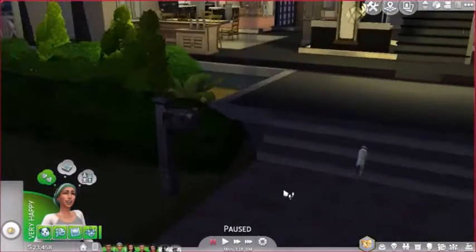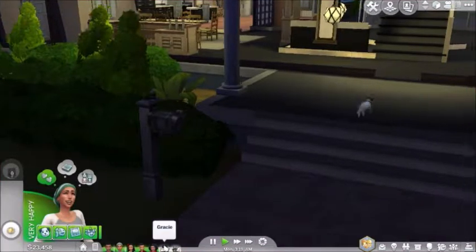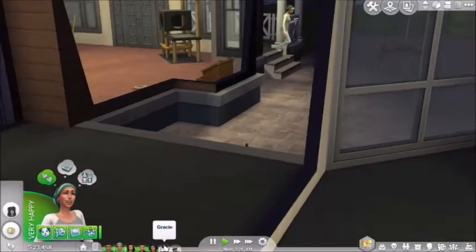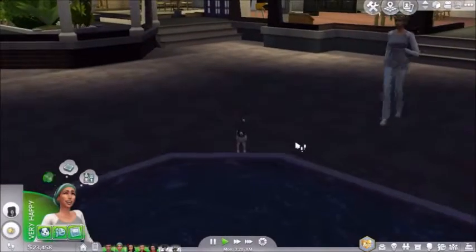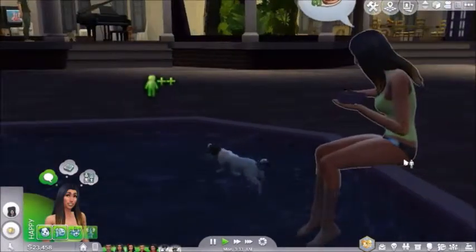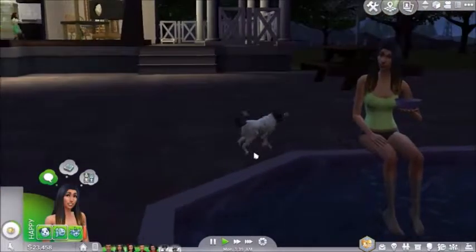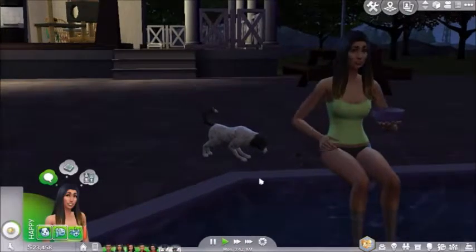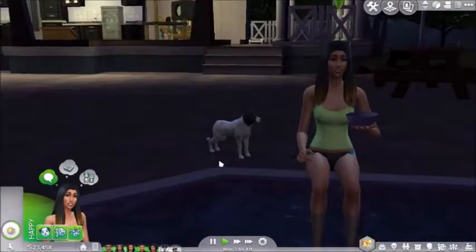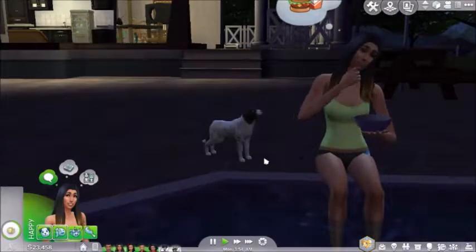We can pick on Gracie. We can give Gracie some food. We can also do the same interaction with the raccoon. Oh, Gracie, you're just all over the place. Gracie, no, don't go swimming. Now I'm gonna give you a chip. Good girl. We can also play fetch with her by throwing the ball into the water, and there's just a lot that we can do. She shook water out of you. You kind of deserve it.